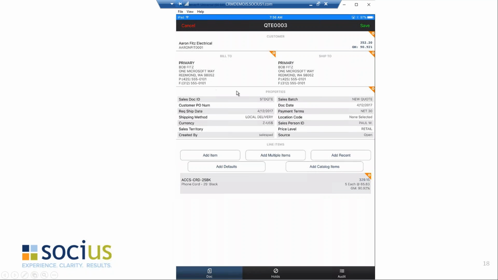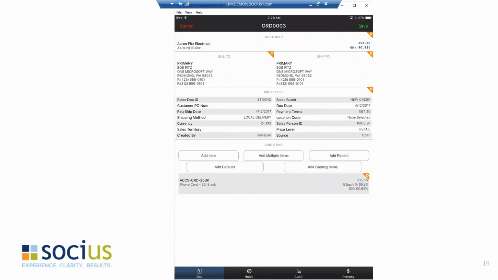You can see it's a quotation transaction, and you can see the dates, etc. Ultimately, I have the ability to add items. I can go back and pick recent items that they've asked for quotes or proposals for, and so forth. In this case I selected the phone cord.